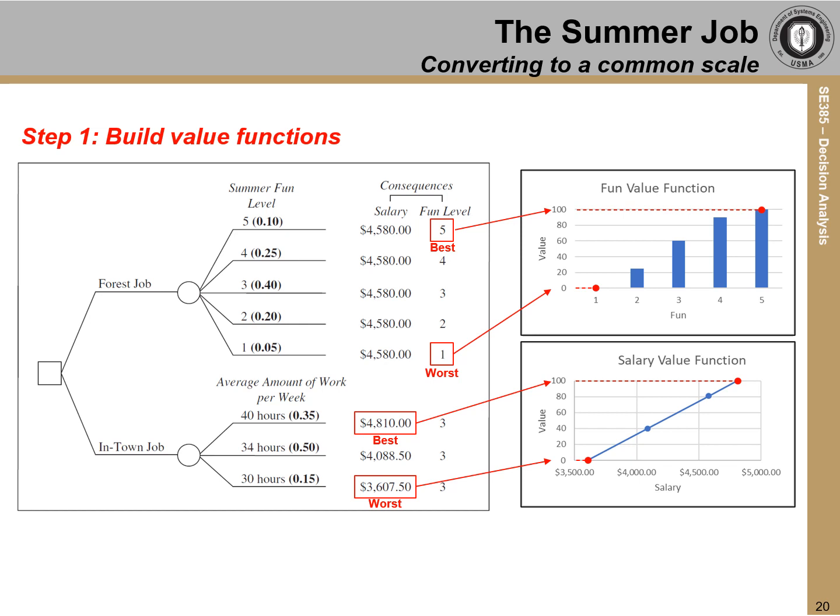So everything's pretty easy when you start looking at single objective decision analysis, but when you start looking at multi-objective, it gets a little dicier. So what you have to do if you're looking at multi-objectives is you have to look at what your objectives are. In this case example, you're looking at salary and fund level, and you have to convert your salary and your fund level to scores between 0 and 100, and you simply just use value functions to do that. You assign your worst number a value of 0, your best one a value of 100, and you create a function between the two to allow you to calculate out scores between 0 and 100 for each of your outcomes.